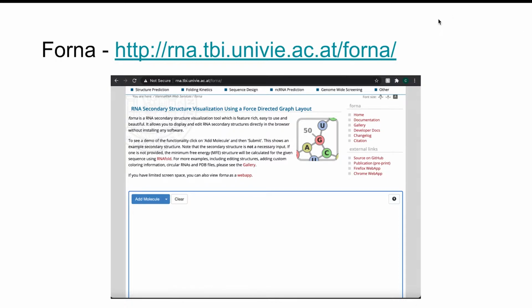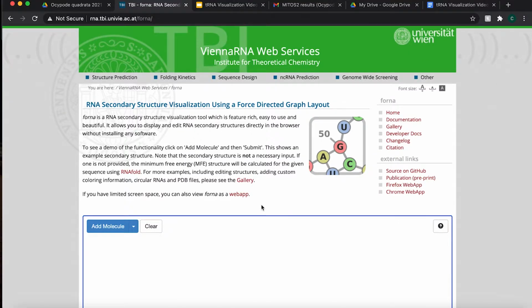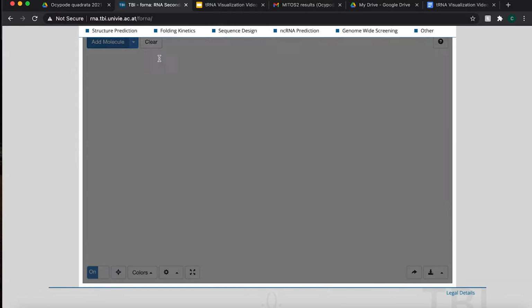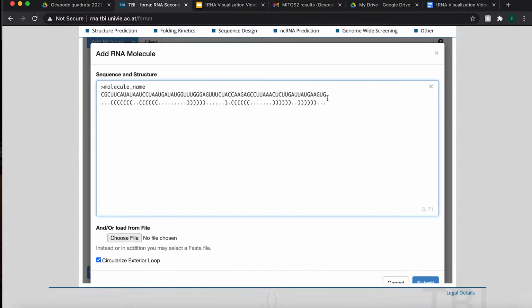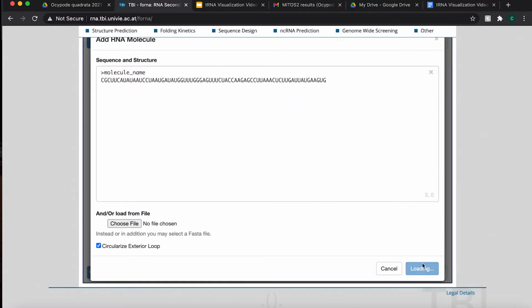I have included a link in the slide if you cannot find it, but this should also be the first result after Googling tRNA. If we scroll down and click on Add Molecule, you will see a nucleotide sequence along with the dot bracket format below that is the same length as the number of nucleotides. This notation gives us information about the interaction of nucleotides and predicts how the electric charge of different nucleotides impacts the shape of the secondary structure. If we were to delete this dot bracket format, we would be leaving it up to tRNA to make these predictions.